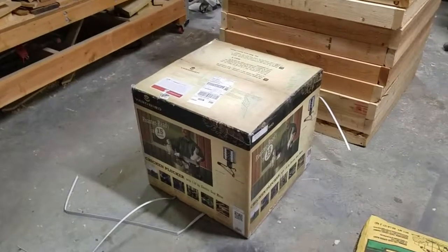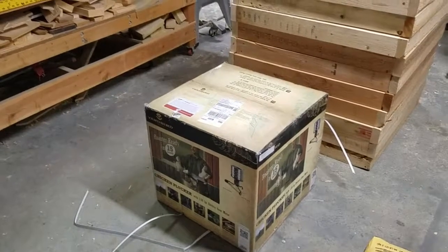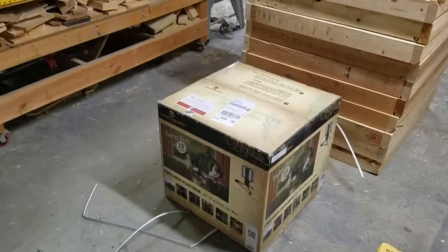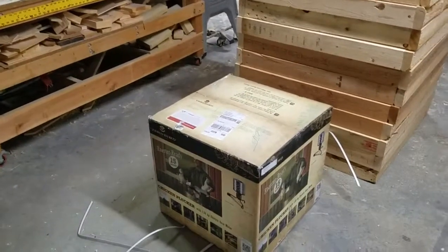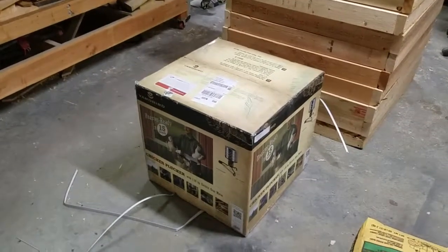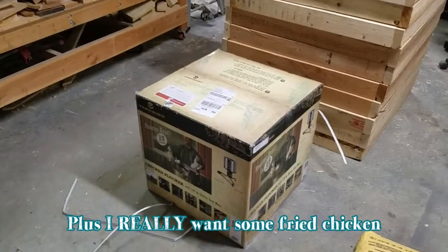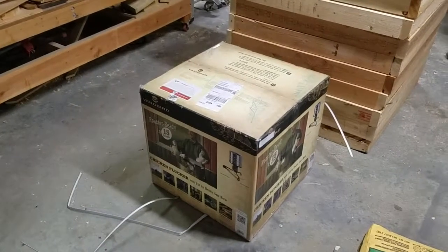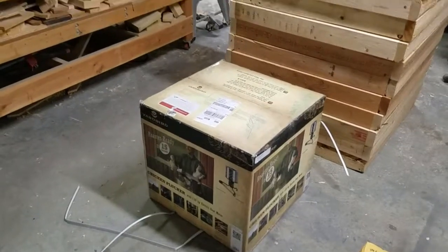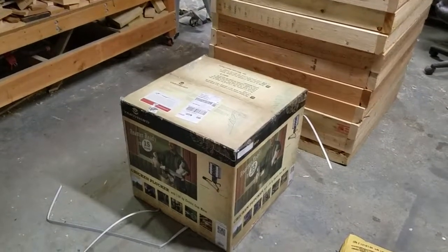Now, right now, I don't have any chickens to do. But I reckon that won't be too long before I finally get out there and get it done. Being as it's cold now, and we're expecting a lot of cold, I'm going to be in this garage for a little while working. And I'm going to assemble this booger because I want to get it all fired up, ready to go. I find that if you leave it set and you don't test it out, sure as goodness, you're going to end up needing it, put it together, and there's going to be something wrong. So I suggest you take care of it right away. Hence the issue I had with the big stove.